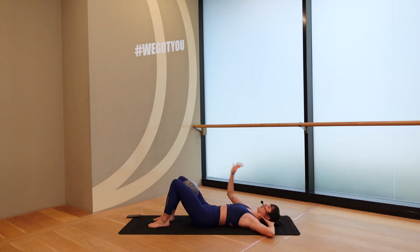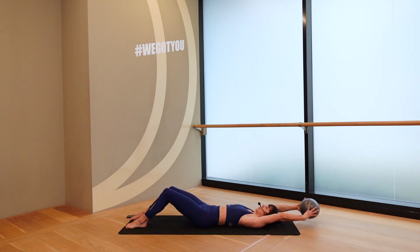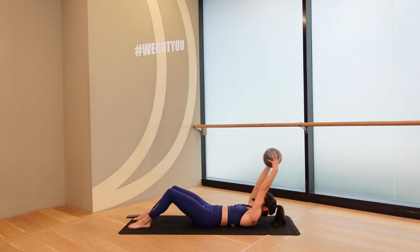Put it down. Now, grab your ball. Keep your feet where they are. Reach the arms behind you. So we're going to wake up the entire spine, roll up 4 counts. So it goes arms reach, chin, squeeze the abs to lift. So this is a hard position. We call this a teaser, modified.